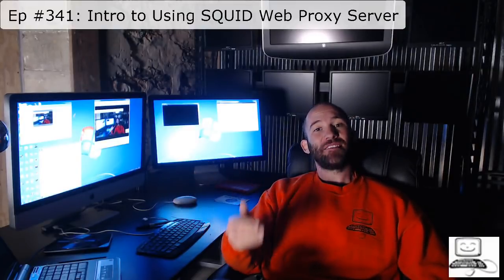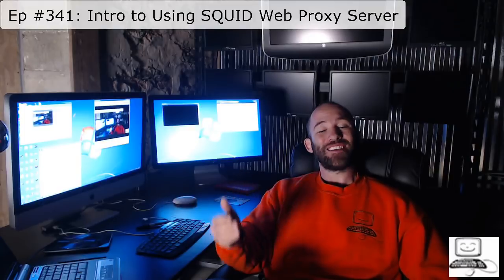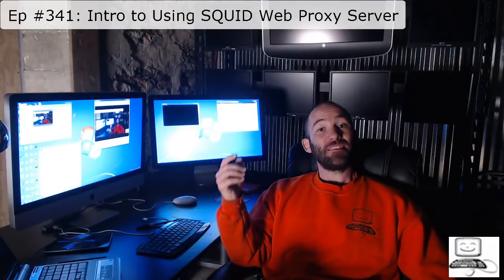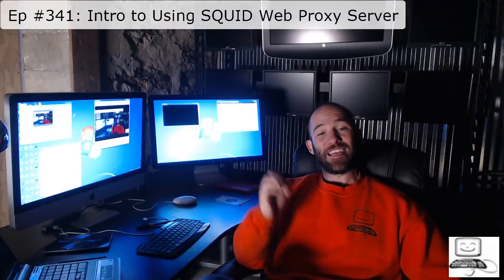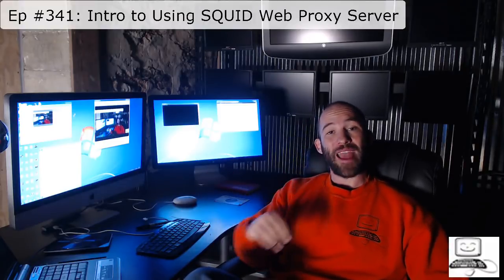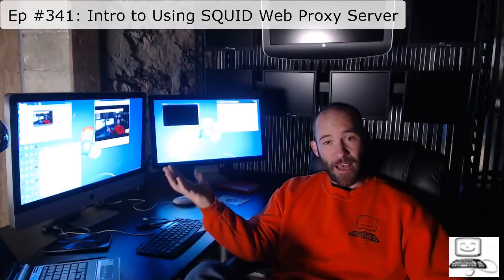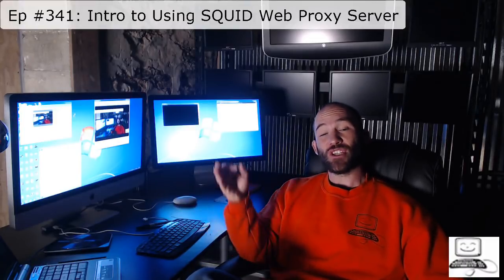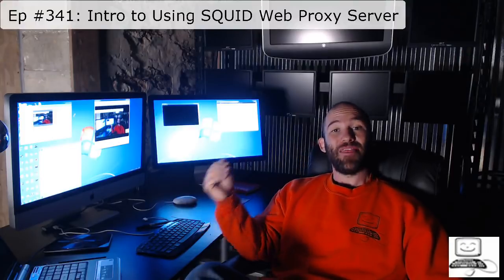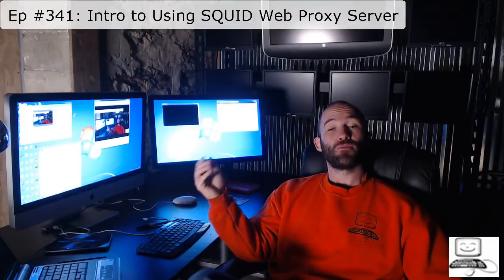NAT is something called network address translation. This means that individual computers and devices on the network can directly connect to the router and go out and speak to the internet. Without NAT, without network address translation, that is not possible, and that is why we used to use proxy servers.